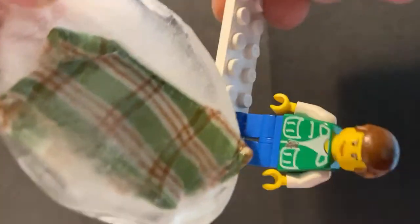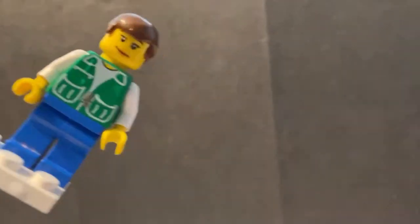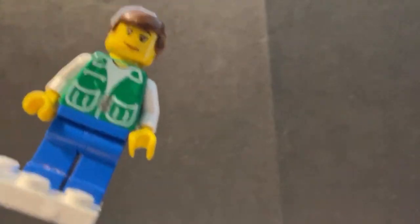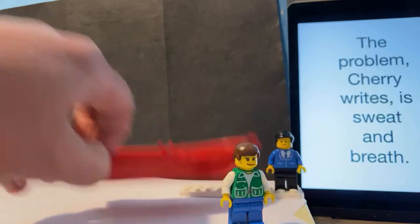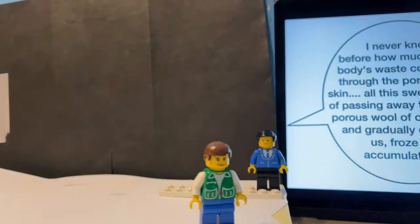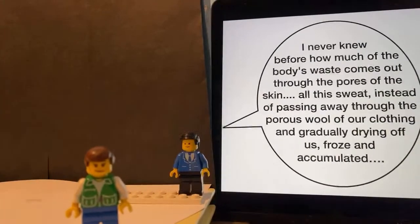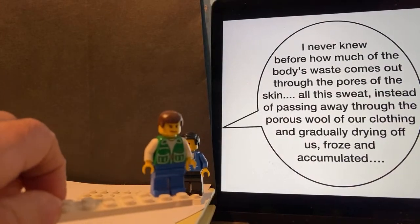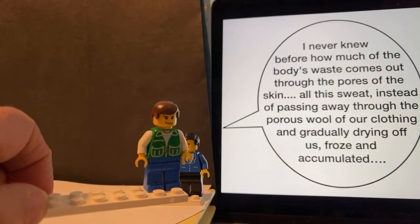So Cherry tells us that in the morning they get up and their clothes are frozen. And sometimes it takes 2 men to just pull the clothes into shape so that they can put them on. Lead, Cherry says, he's sure would have been a lot easier to wear. The problem, Cherry tells us, is sweat and breath. And here's a lovely quote from him. He says, I never knew before how much of the body's waste comes out through the pores of the skin. All this sweat, instead of passing away through the porous wool of our clothing and gradually drying off us, froze and accumulated.